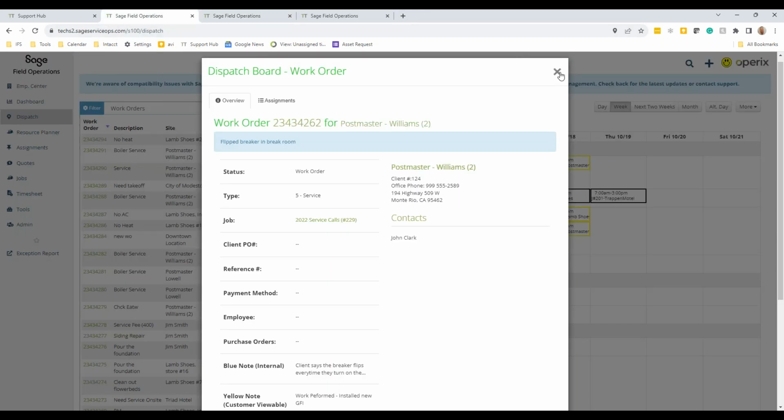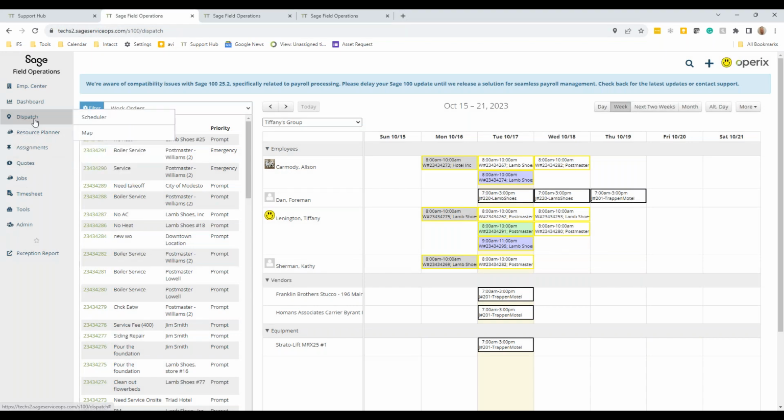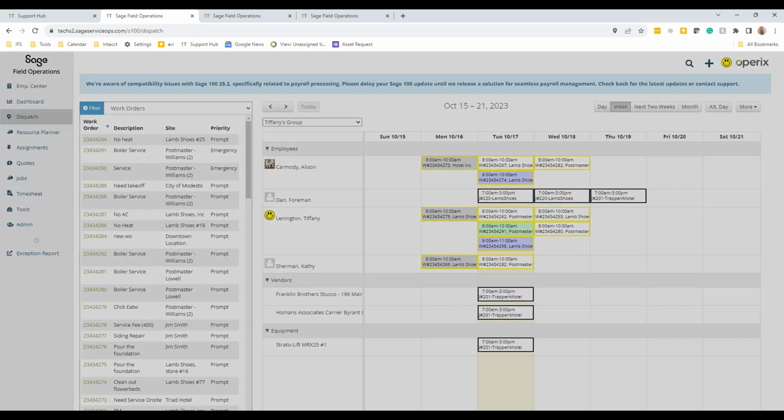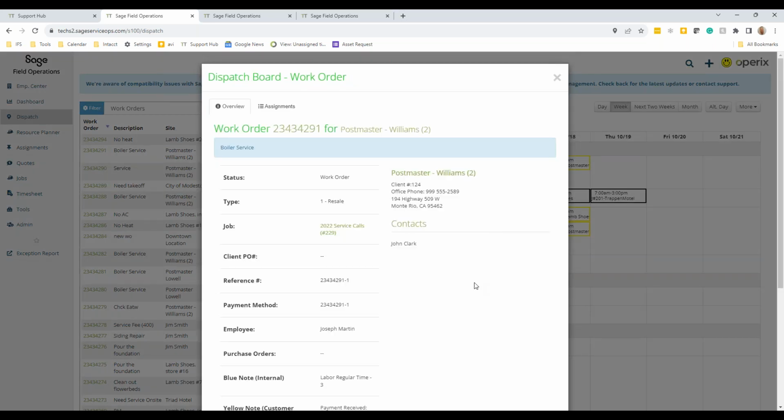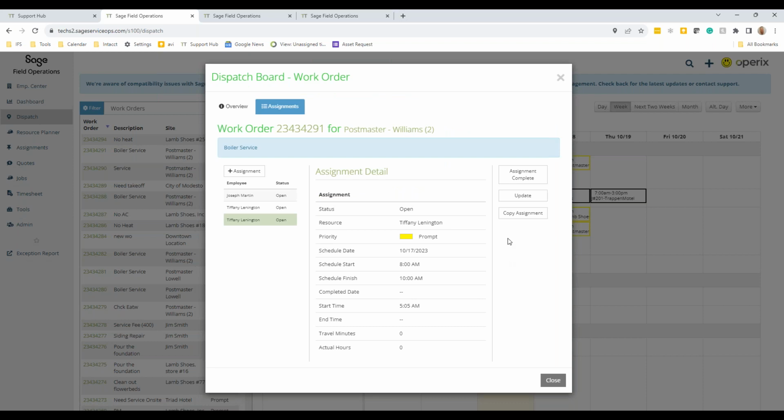If you quickly look back at the scheduler, and I come over here, we can see that started color. So we can see that purple is the started color, so we know what's working. And hey, Tiffany, I see you started one. Did you forget to complete this one? Oh, I did. Well, as the dispatcher, I could actually complete this for them, or I could ask them to complete it. And that start to complete can actually be their time entry.